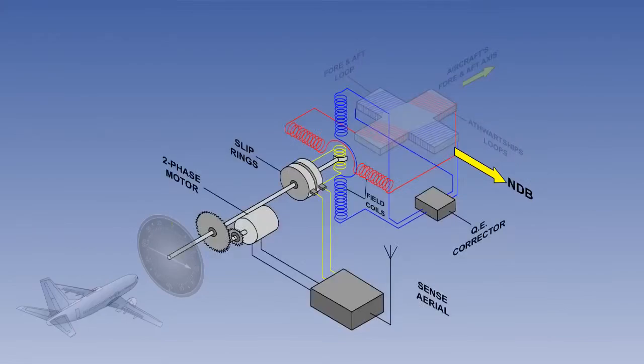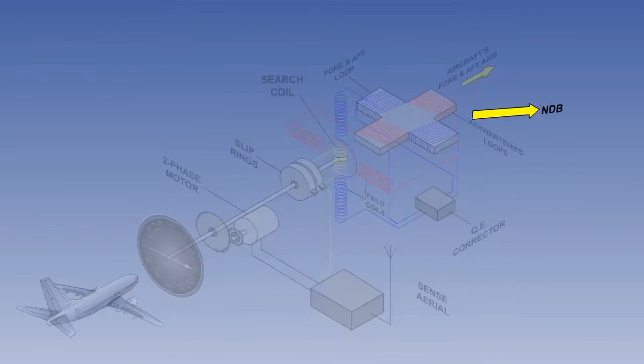The electrical fields produced in the loops are transmitted to a goniometer, a device for measuring angles. This consists of 4 field coils, which reproduce the electromagnetic field detected by the loop antenna. Within these 4 elements is a search coil, which always wants to be aligned to the null position in the electromagnetic field. Here we see the NDB at 090 degrees to the fore-aft axis of the aircraft, and the search coil is in the null position.